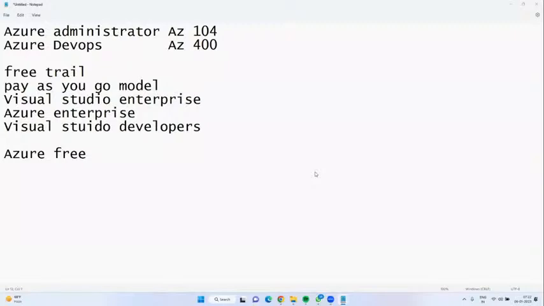Any queries, any doubts? For AZ-104, if we go through your lecture and the material you are providing, I think that will be enough, or do we need to do some extra study as well? That is enough.